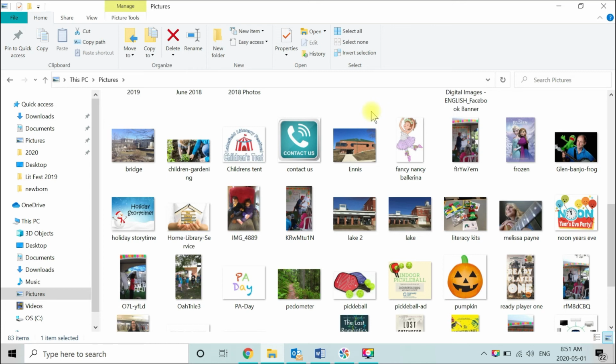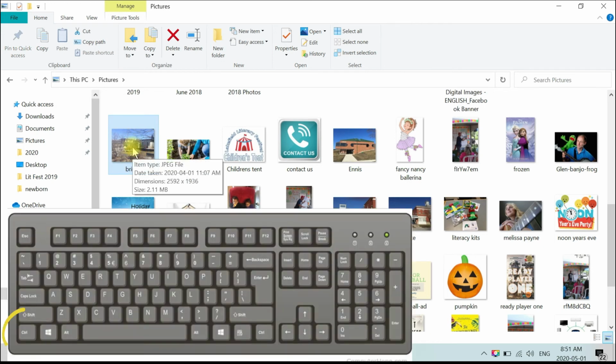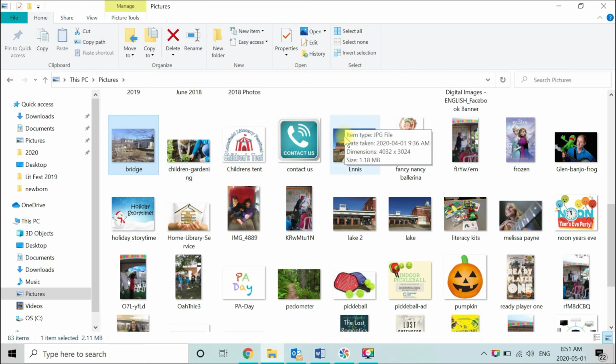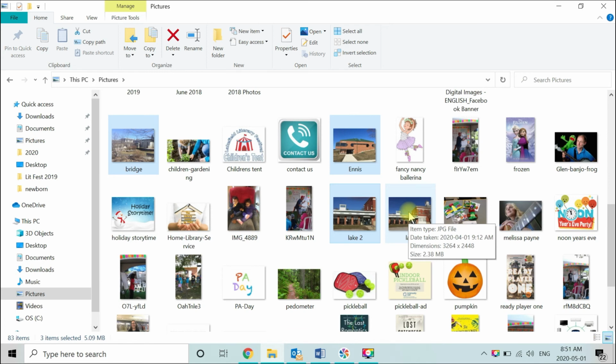So this is for you that are feeling like you want some extra excitement in your life and you want to go and search for random pictures all over the place. So again, we're going to use 2 hands. So we click on our first picture. There it is there. Now this time you're going to use the control key. So with your left hand, press and hold the control key and don't let go. Now move your mouse around your screen and click, just one regular left click, on the other photos you want to select. And you can see here, this is allowing me just to select the ones I want. It's not taking everything in between.